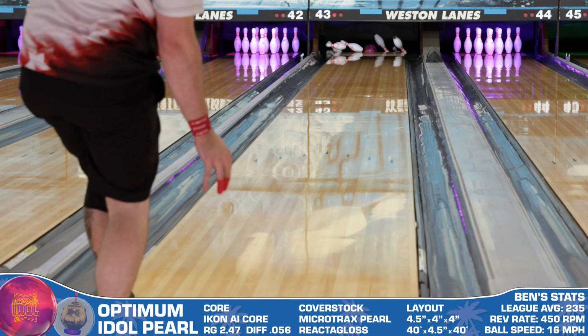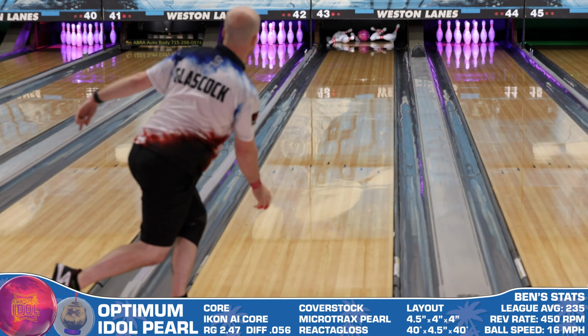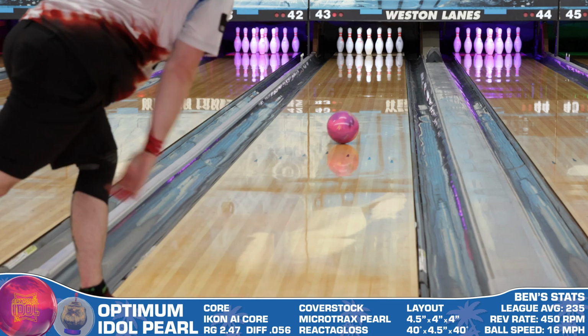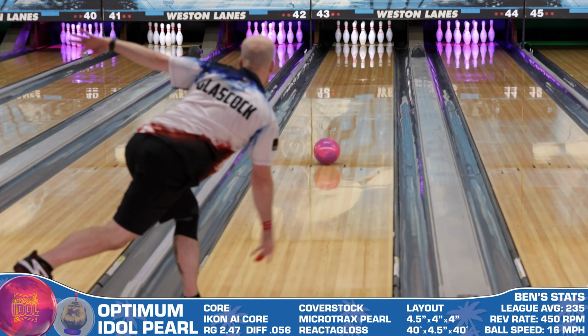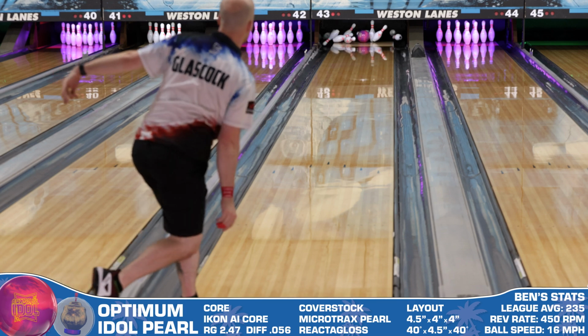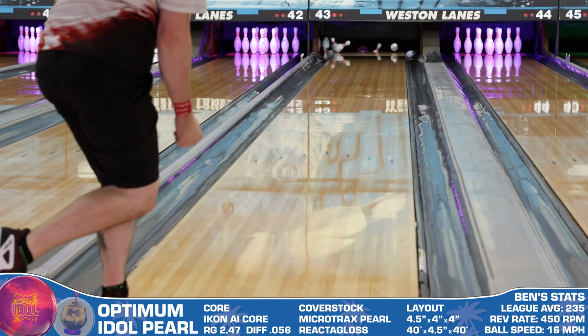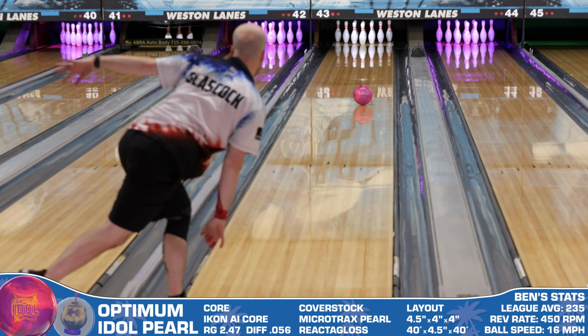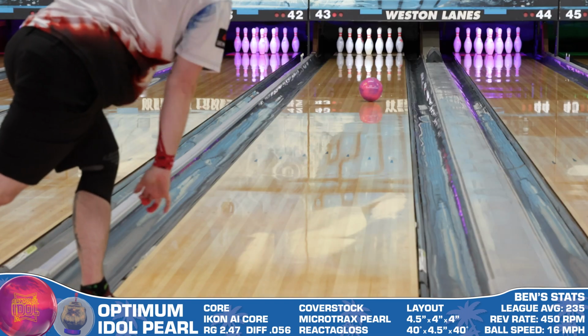Players who understand how to get the best out of a bowling ball will love the results they see from this symmetrical pearl option. The second recommendation is for bowlers with both a higher rev rate and ball speed. Generally speaking, the faster I was able to deliver the Optimum Idol Pearl, the better the shape got. So if you naturally balance your high rev rate with a high ball speed, you're going to see great results on house and sport conditions alike.